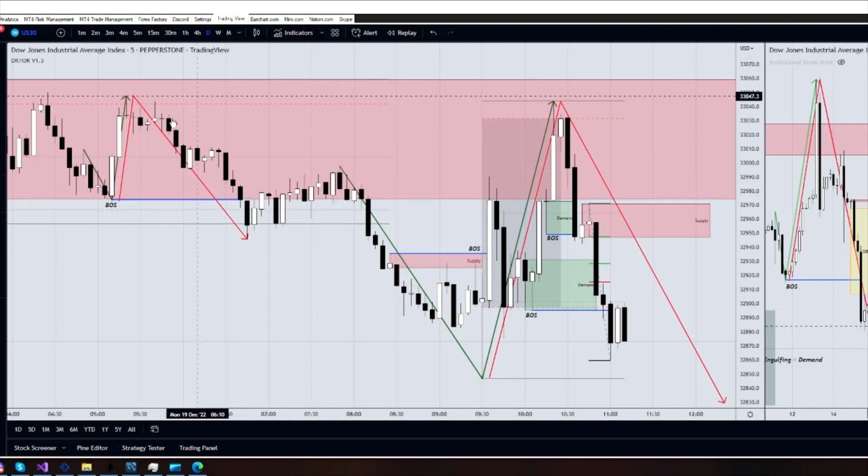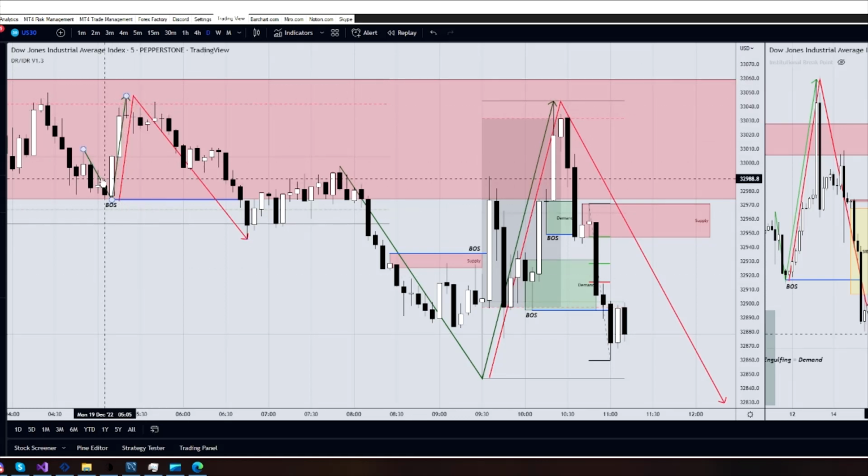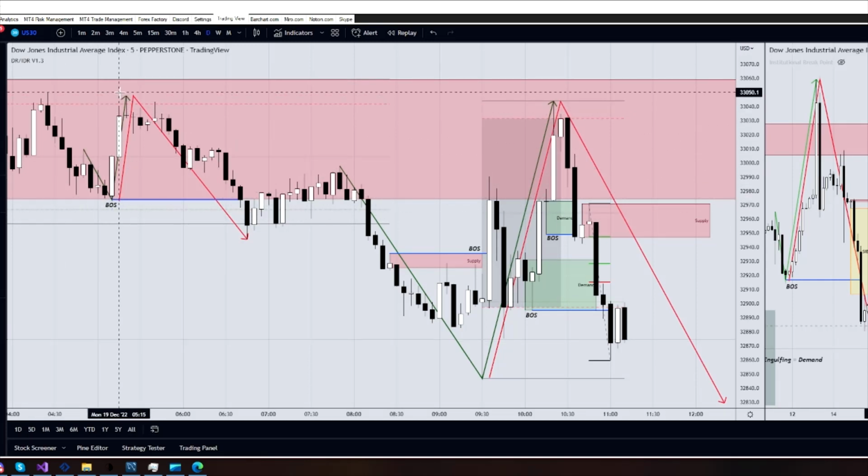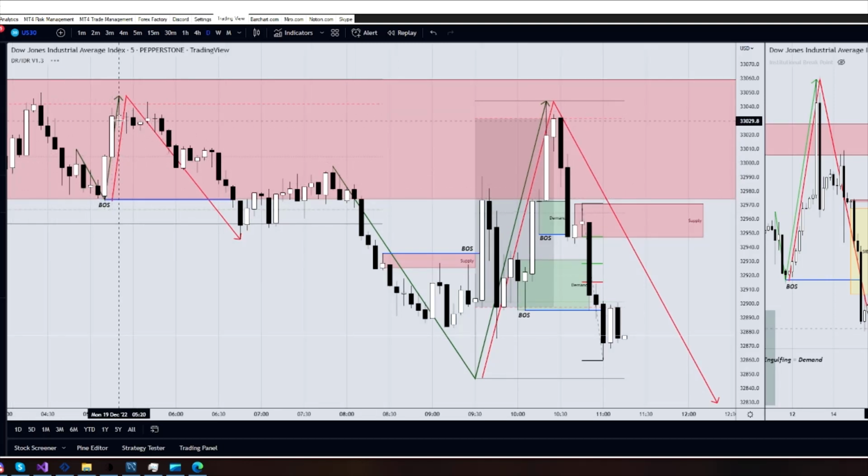On the higher time frames, there's an area of supply on the 4 hour marked in red, and the fractal formed on this position here. So we had a small market maker buy model with this. You can see here there's a small break of structure and this rally, but then we have it going sideways, which is again an area of resistance, which forms basing candles at the top.